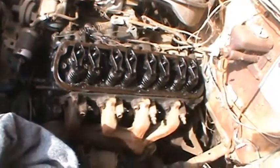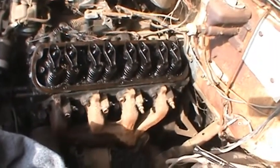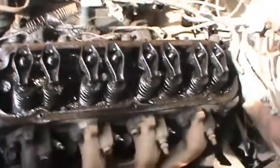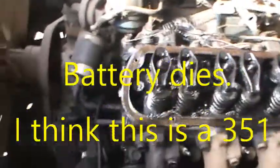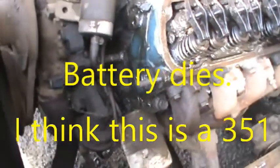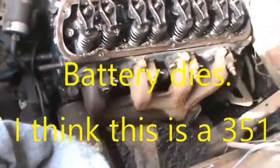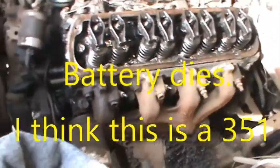So, I'm assuming that that's telling us that it's a driver's side head, and the WF, I'm not sure what that means, but I couldn't find anything on the front of the head, no stamping number. Like I said, it's been a long time since I worked on these Fords.